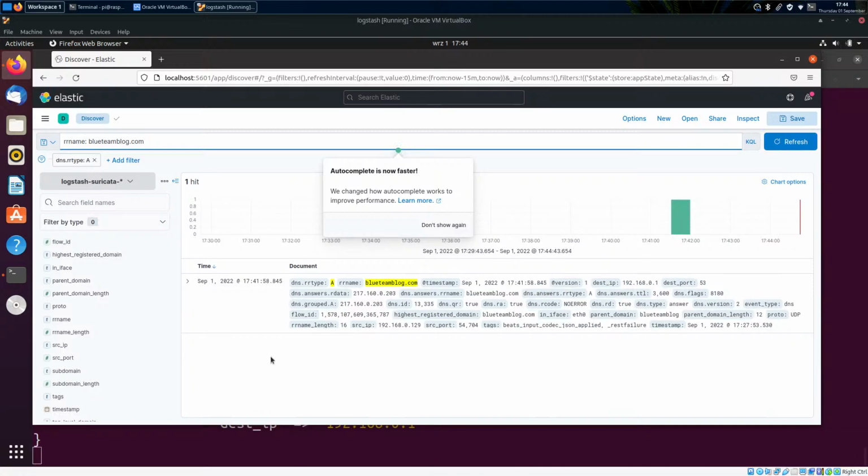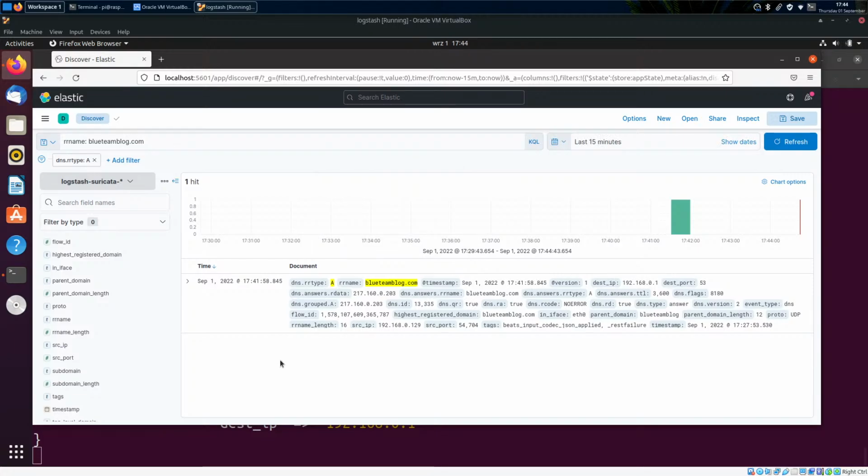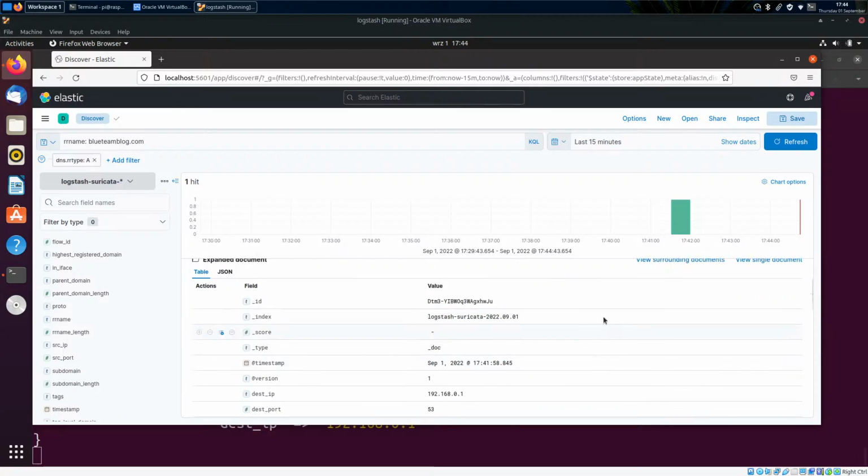Yeah, we got it. You can see that is looking pretty good. So let's take a look at this event.